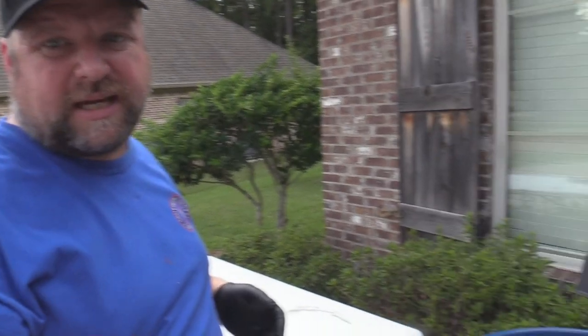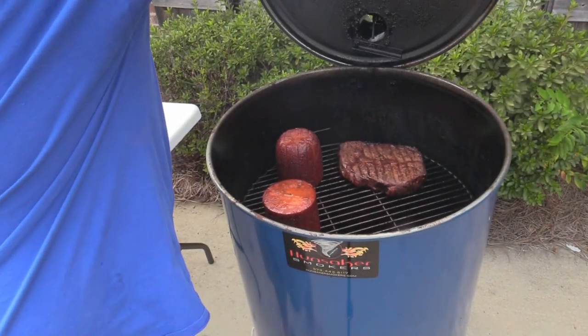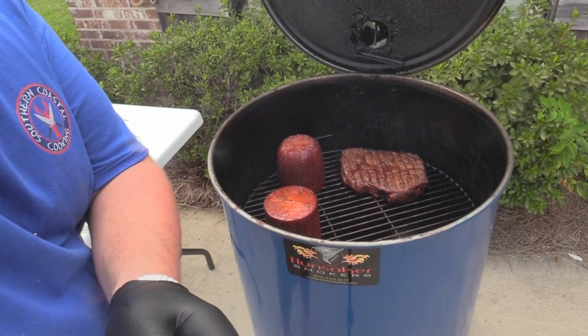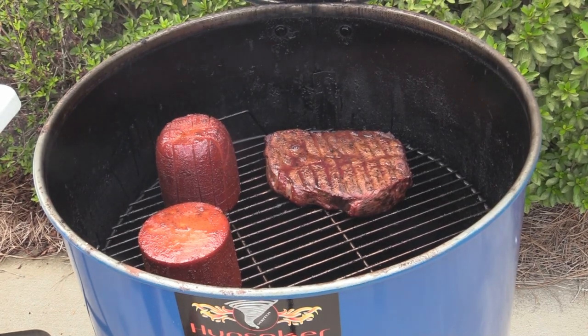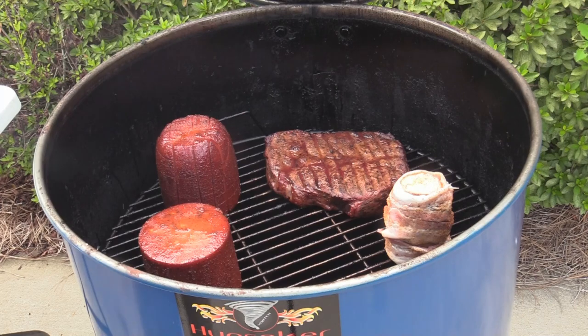So we're out here at the Hunsaker, running about 250. Let's get them loaded up. I got some other stuff on there, as you can see. You know, might as well load the pit up when you're doing something. So we're gonna put them right about in there. Go ahead and get these bad boys on. Isn't that pretty?